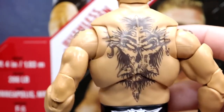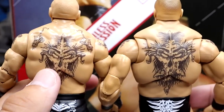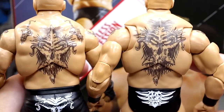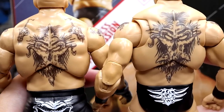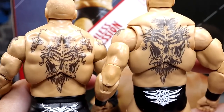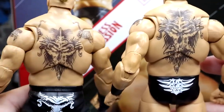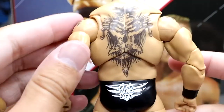Let me show you right now — on his older Ultimate Editions, they made the back tattoo significantly smaller. This is with the meat hooks, this is on his first go-around for the Ultimate, and then this is this go-around. The scaling of the tattoo is off somewhere. I don't know if this one's more accurate or this one's more accurate, but they're different — this is supposed to be the same exact torso. And if you compare it to his Ultimate Edition 15, again the back tattoo scaling is absolutely wrong. It's definitely worth mentioning because it is wrong.